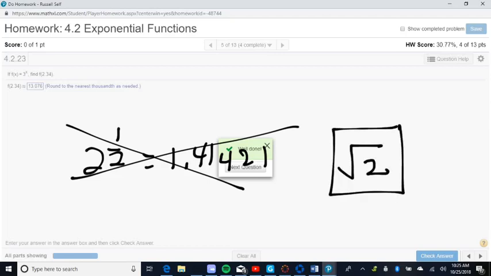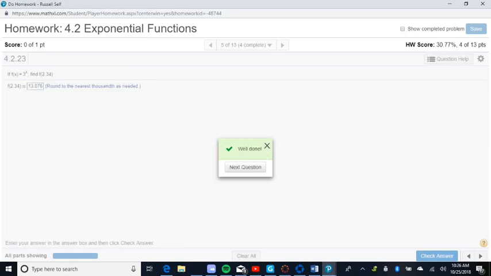They want the radical, not the decimal, unless this blue part gives you the permission to use the decimal and round, then don't do it. Okay, so make sure you be careful about that. You might do it and then not understand why you're getting the wrong answer. Okay? Let's go to the next one and see what they do.